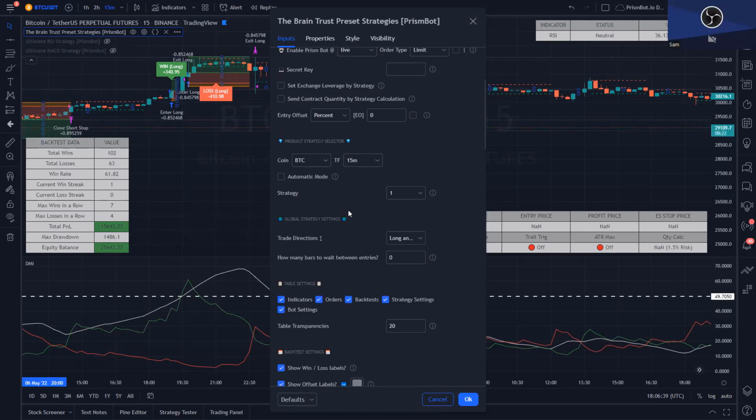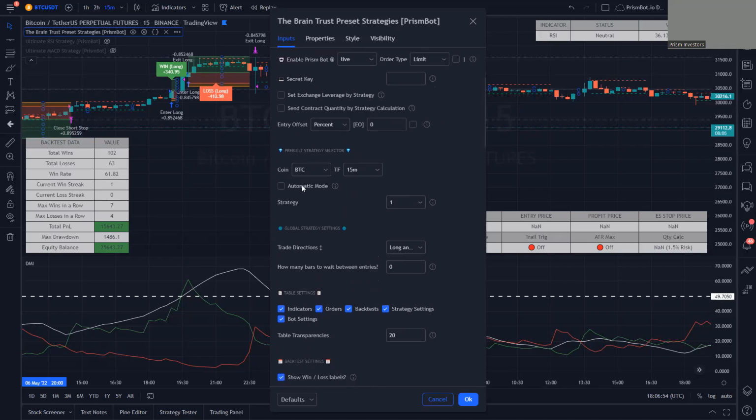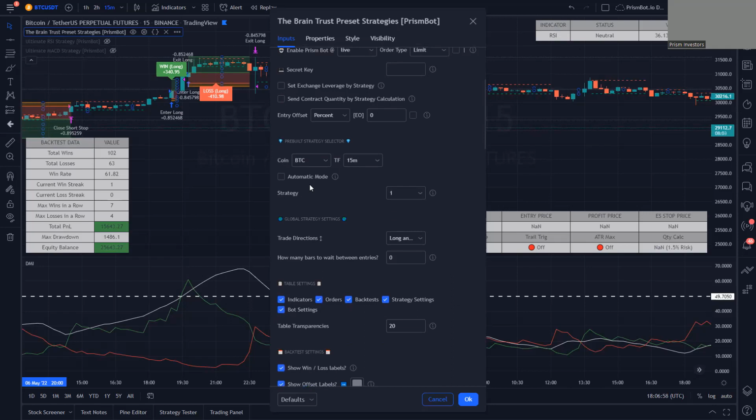But I think if you do understand at least where we're coming from with these strategies, and you want to just have something that we're using with our own trading, you can actually use our presets. We don't detail exactly what they are and how they work. You can see what indicator it is in the top right corner when you select it, but we don't give you the specific setup details. I don't think you need to know. You want to have a broad understanding: okay, it's RSI based, but I don't need to know the nuance there. What I need to see is the backtesting results before I'd even consider turning it live. Once I see that, okay, at least I can see historically how it's done.